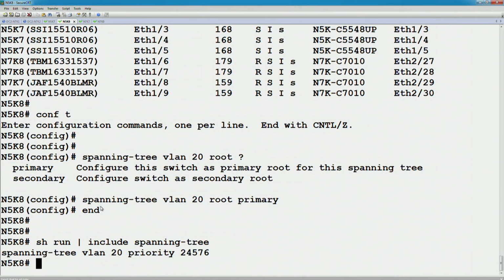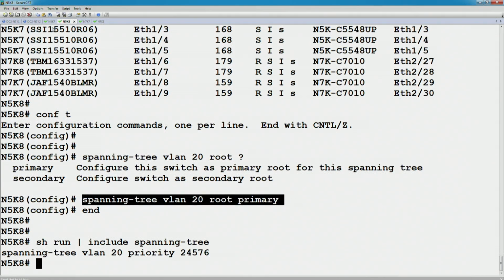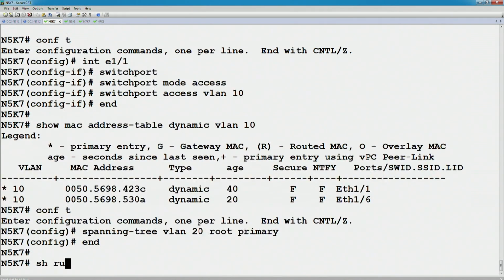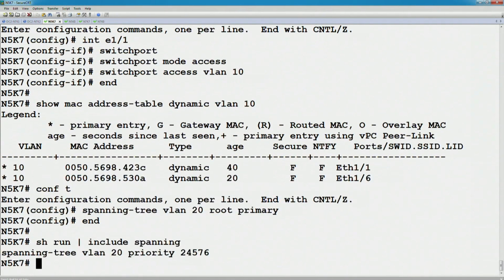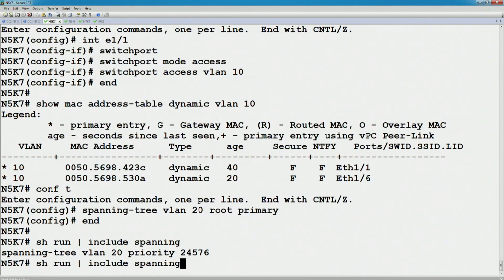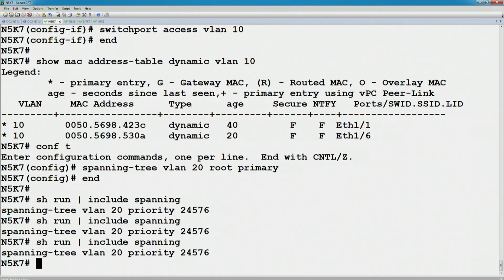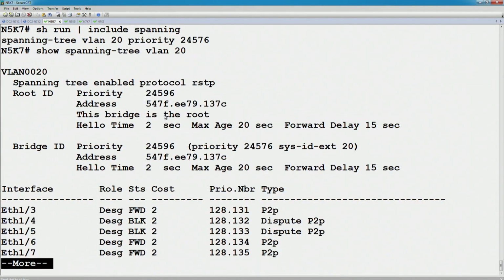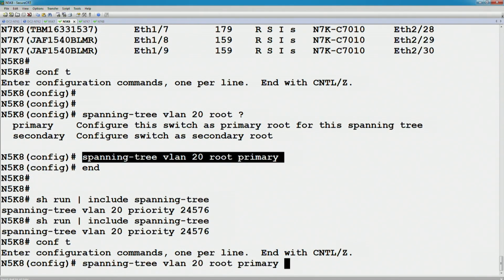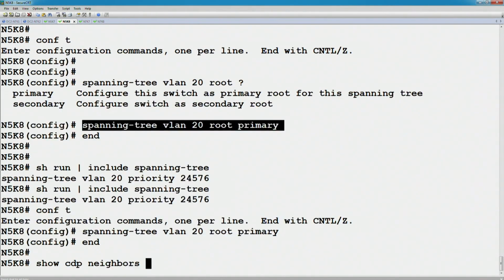So if I was to go to another switch, let's say 5K7, and issue the same exact command, and we show run pipe include Spanning Tree, it changes my value to lower than theirs, and actually we already have a lower MAC address. So if we look at the show Spanning Tree for VLAN 20, I am the root. If we went to the other switch and did this again, it would continue to lower the priority value.